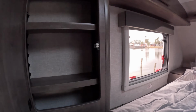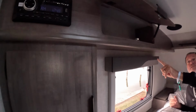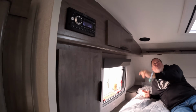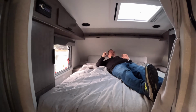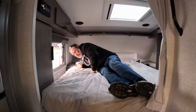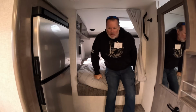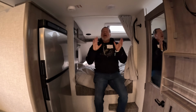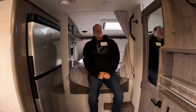And Rose could show you that storage, and then even more overhead here. So they tucked the storage in wherever there was an opening. Got the controller for the radio there. It's a comfortable bed, and it's plenty long for anybody. I mean, I'm not even coming near the head and the foot at 6'1", so no problem unless you're like Wilt Chamberlain or something. So I'm trying to picture, though, what this truck camper looks like with the slides in.